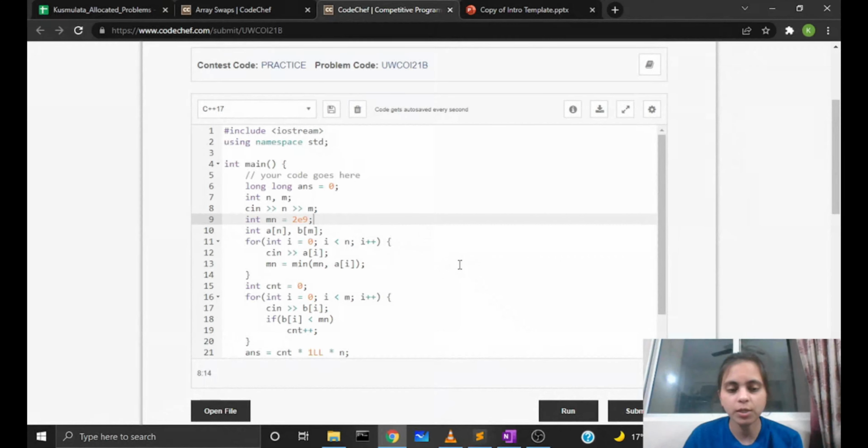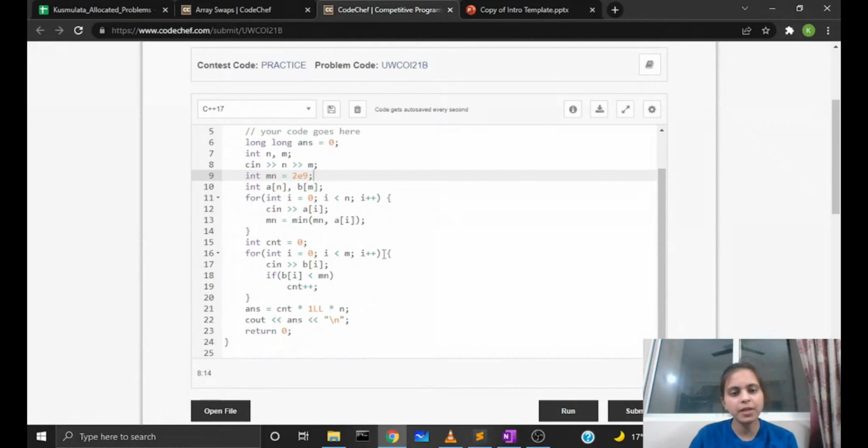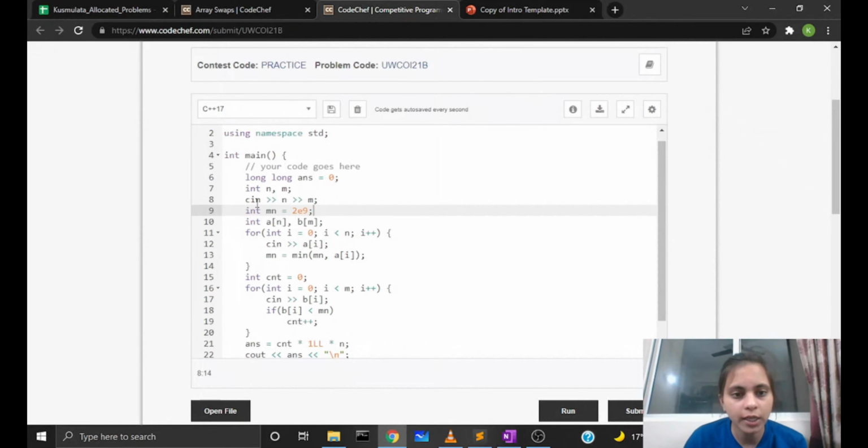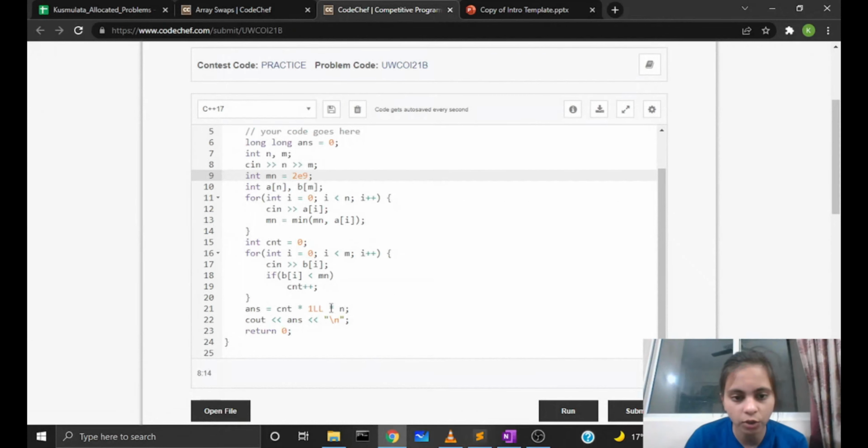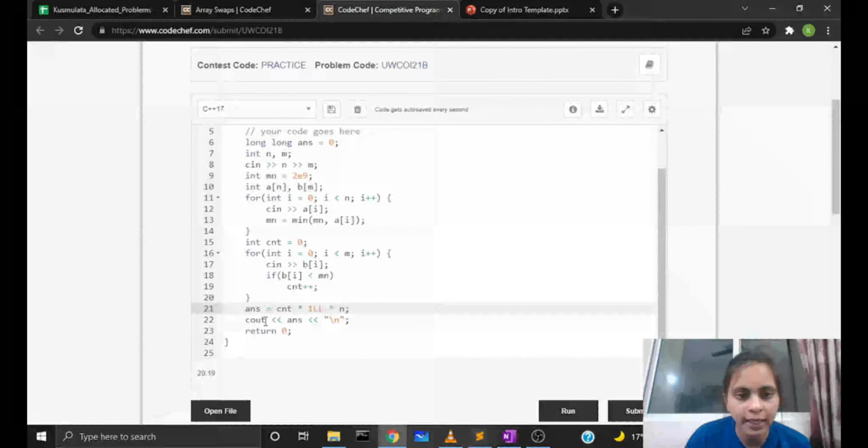Now let's have a look at some of the common mistakes which we can make in this problem. One of the major mistakes which we can encounter in this code is not using the right typecasting here. That is, we are not applying 1LL while we take CNT and N in the end. What it will do is result in an overflow while calculating this value. So we have to make sure that we are using the right typecasting method.